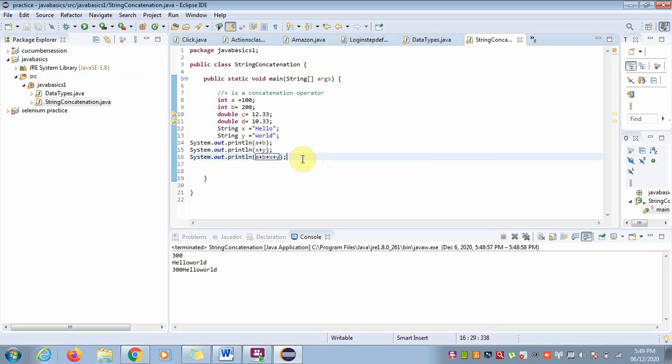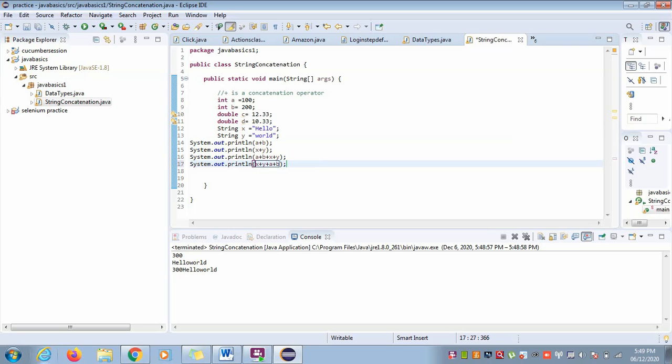Now I want to give like this: x plus y plus a plus b.